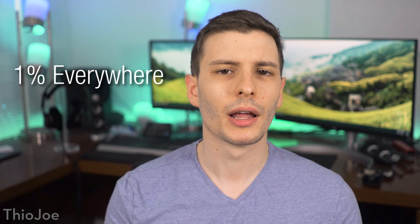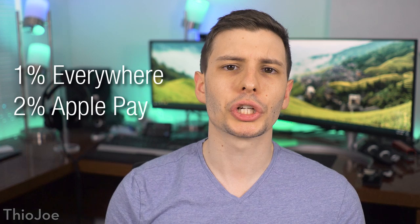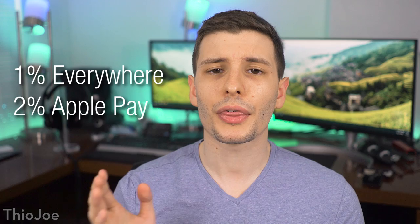Now let's talk about some of the rewards — cashback is a big feature they're pushing. With the physical card, anywhere you use it that doesn't accept Apple Pay, you'll get 1% cash back. You get 2% cash back at any place that does accept Apple Pay, but you do have to use Apple Pay with it — the NFC feature at the card reader. If you use the physical card at a place that accepts Apple Pay the other way, you'll only get 1%. And then you can get 3% cash back on any payment to Apple — whether that's the Apple Store, buying hardware, the App Store, buying an app, or even in-app purchases. So if you do a lot of in-app purchases and subscriptions, the 3% cash back might be pretty beneficial. Another nice thing is that you get the cash back the next day, not once a month or once a quarter like most cards.